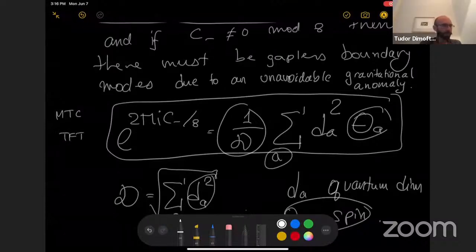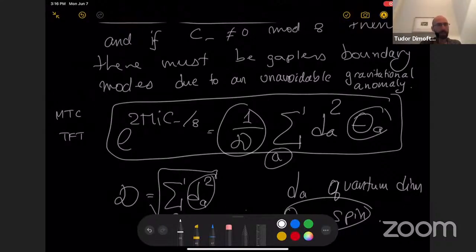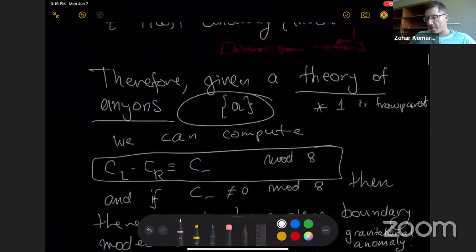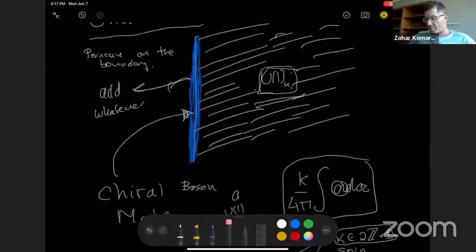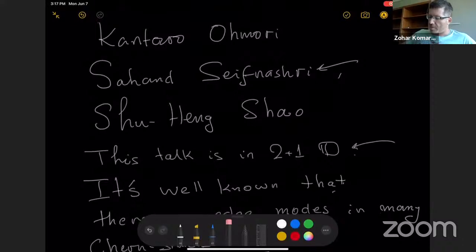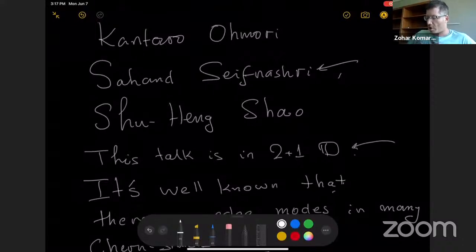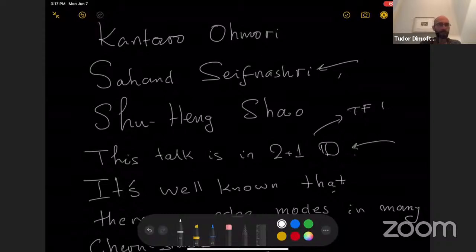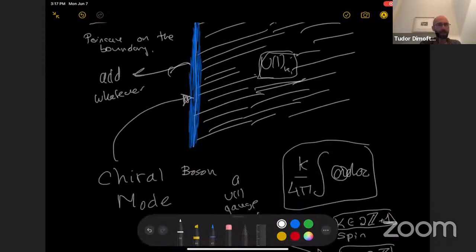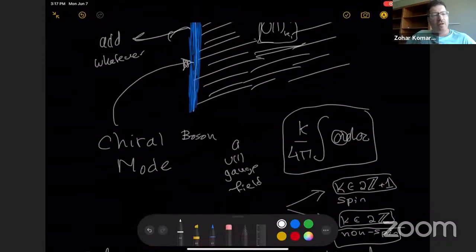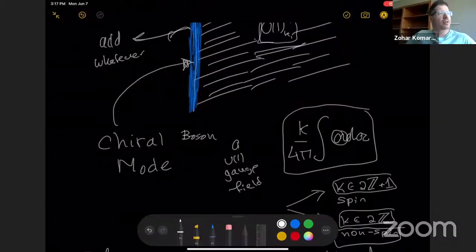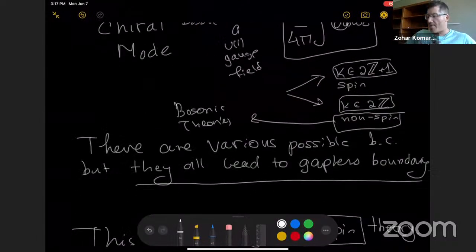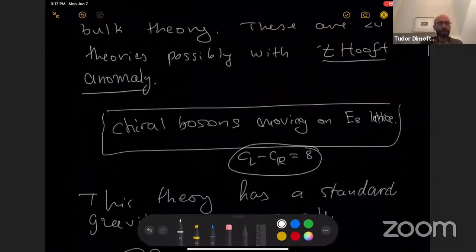What if the bulk theory has local operators? No, okay, so I'm sorry, I should have said it extremely concretely. This talk is only about 2+1 dimensional systems, which are topological phases. But there are topological field theories that have local operators. Topological field theory by... But you mean something more restricted. You mean local operators which are also topological? Mm-hmm. Okay, yeah. Like twists of supersymmetric theories.